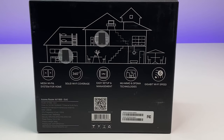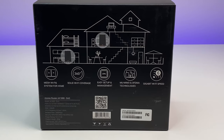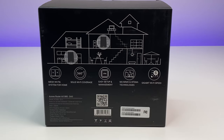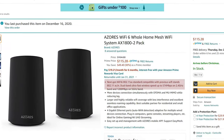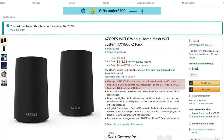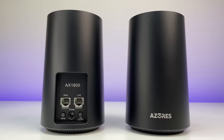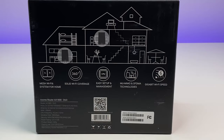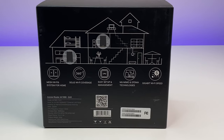The system has a lot of ventilation on top and bottom to keep hardware temperature under control. The Wi-Fi 6 mesh is configured for maximum performance and coverage up to 3,000 square feet. It is a 2x2 dual-band Wi-Fi 6 mesh with a total networking speed of about 1800 Mbps — 574 Mbps on 2.4 GHz and 1200 Mbps on 5 GHz. This mesh system is perfect for families, small offices, apartments, and multi-story houses.